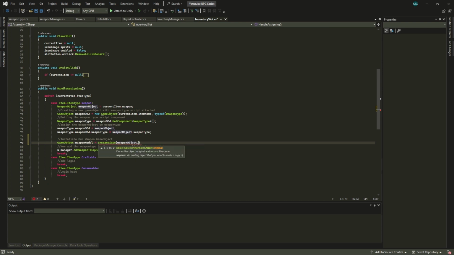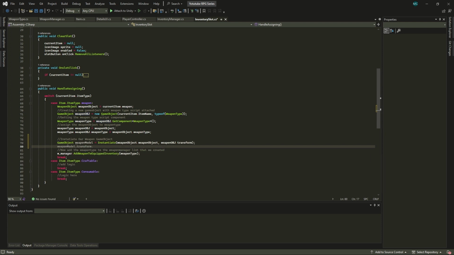Weapon object dot the weapon, okay, weapon object dot weapon object, comma. Then where do we want it to be put? Want to put it in the weapon obj dot transform. All right, that's the first thing.